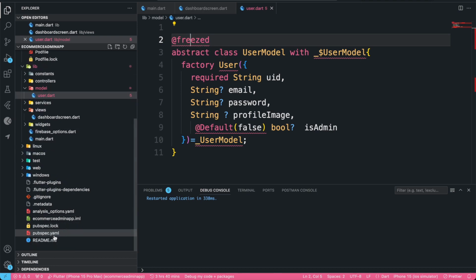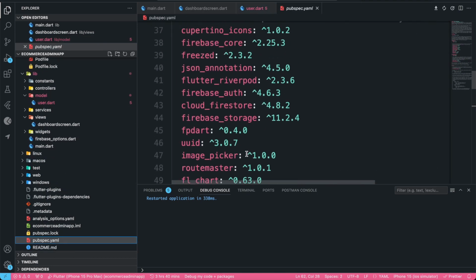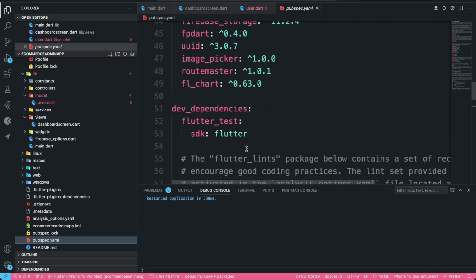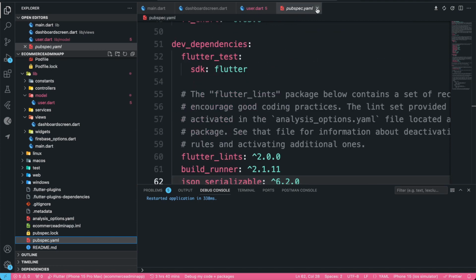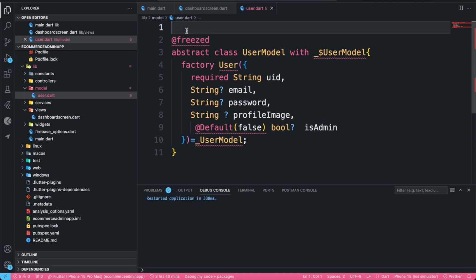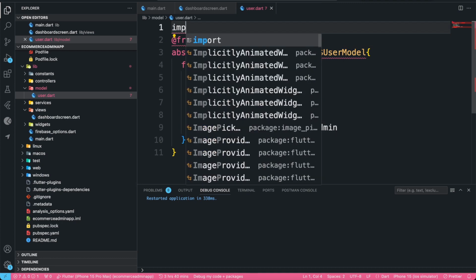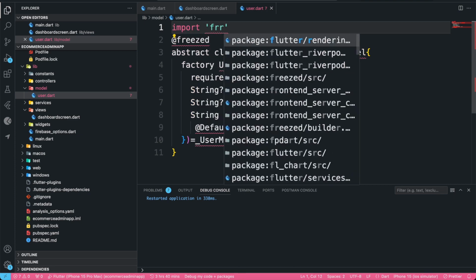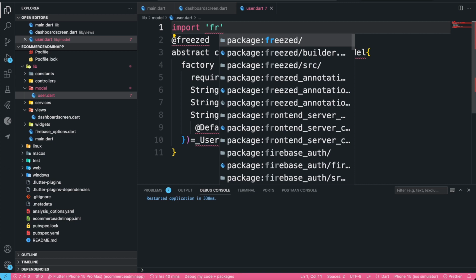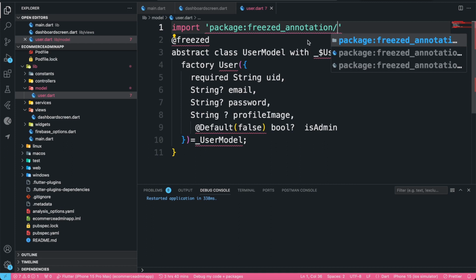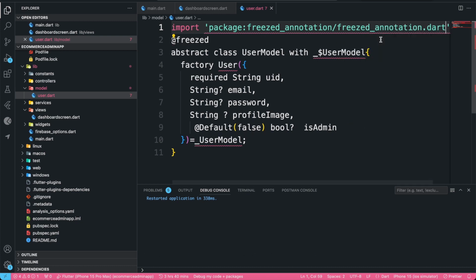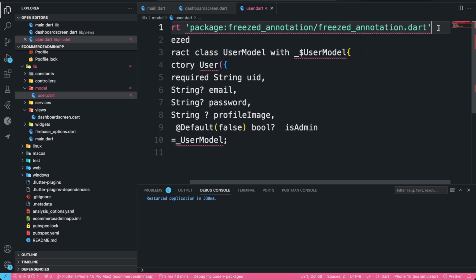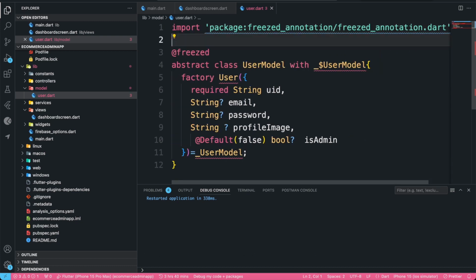Let's go into pubspec.yaml. We have the freezed package already installed, so let's close it and import freezed: package freezed_annotation, freezed_annotation.dart.